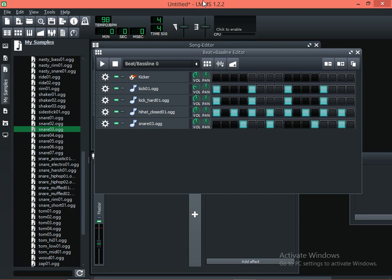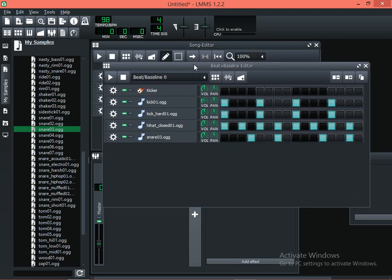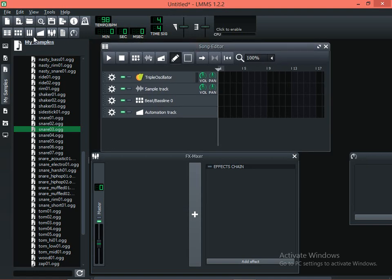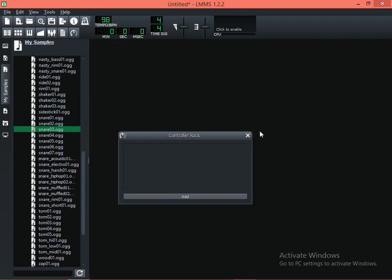Now, ladies and gentlemen, you realize I already have a very simple beat here. It's really so basic and very simple. Now, what I wanted us to learn today, we're going back to the song editor. That was the first window that we introduced, but we didn't discuss it. So now you have made some beats from the beat or baseline editor. Let us close it. When we come back to the song editor, remember we said even if we close all these windows, you can always bring them back.